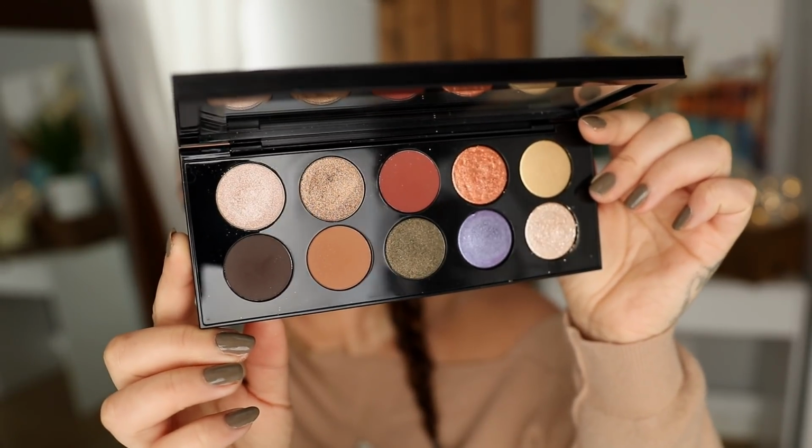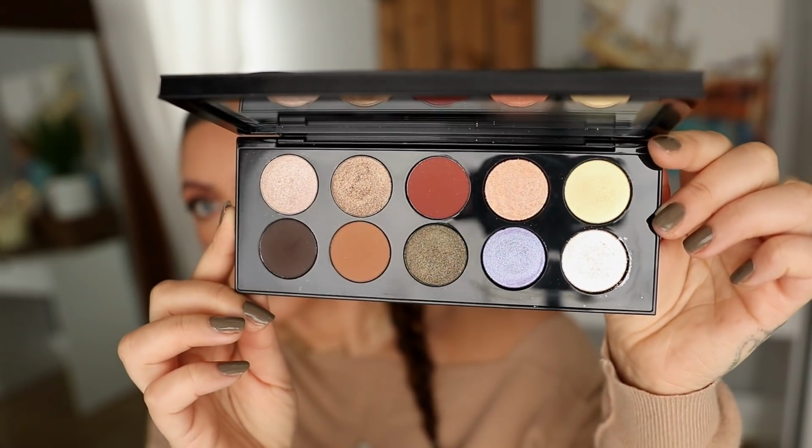I really love this one. I can't stop using it. It's just so fun, and every look I do is so beautiful. I think this one is just giving me the most joy, and that's why I'm drawn to use it so much, especially because it is quite new. And, you know, shiny new things, who doesn't love them? So there you have it. Those are my 10 most used eyeshadow palettes.